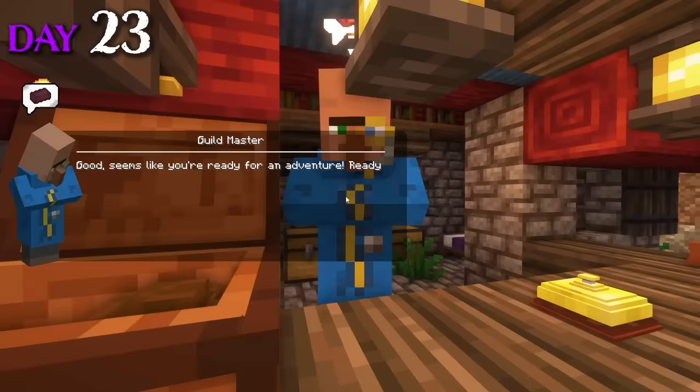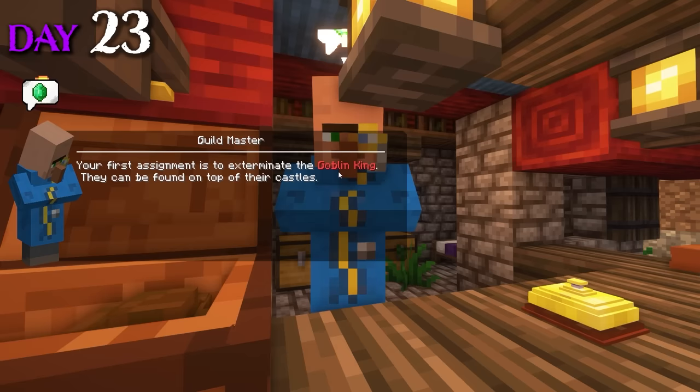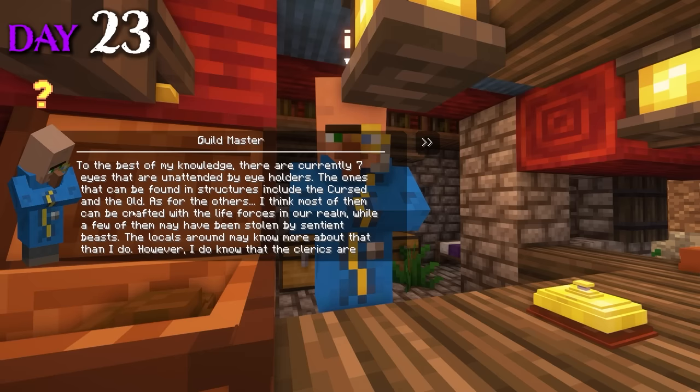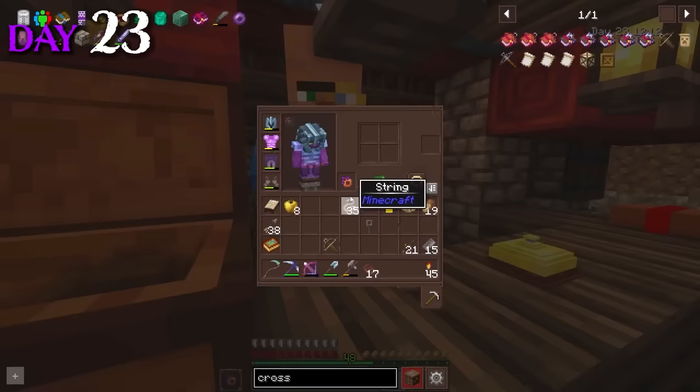I spoke to the guildmaster once more to begin my next quest with him, which ended up being defeating the Goblin King. He also described that 7 of the unique Eyes of Ender can be obtained through looting and crafting, but 5 of them are held by bosses. Now, I had already defeated the Goblin King, but it didn't register since I hadn't started this quest yet, so I would have to defeat him again.